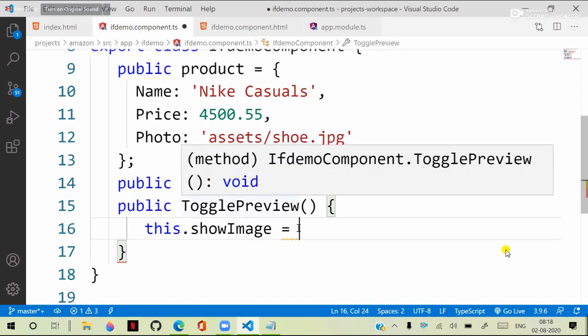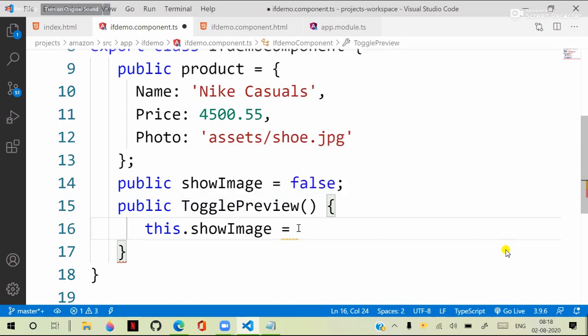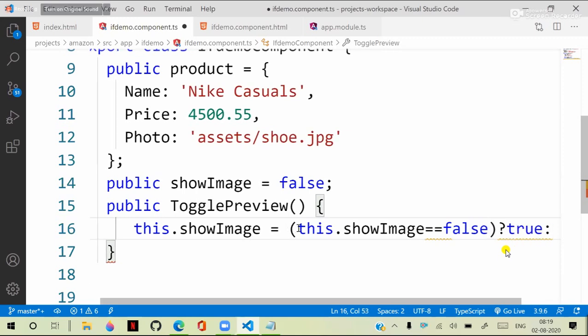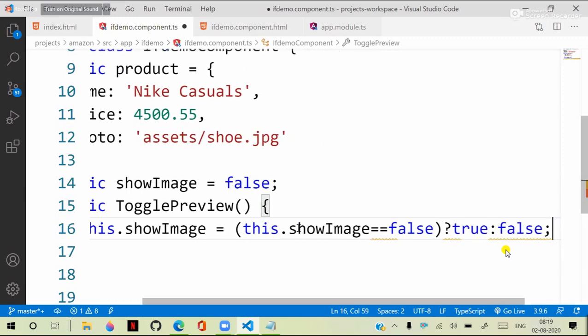To toggle the display, I can say: if this.showImage is equal to false, then we set it to true, and else we set it to false. We are configuring in this way.